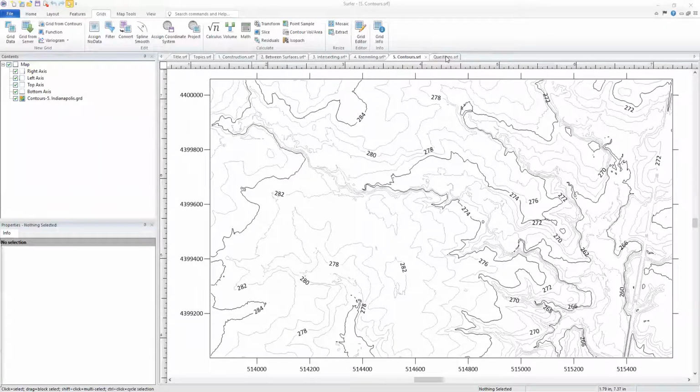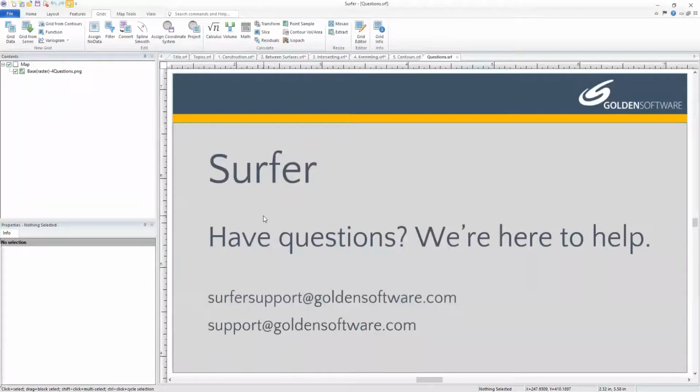So then I can just take questions for the entire webinar. Let's see. So one question, I may have missed it in the Kiloway example, but how does Surfer handle the calculations where the grid does not overlap? So that is where if a node is assigned no data, Surfer will ignore that node and not calculate the volume there. And then calculating the volumes themselves is interpolating between node to node. So if it skips over a node and you don't have a node in that area, then the volume will not be calculated on that specific node.